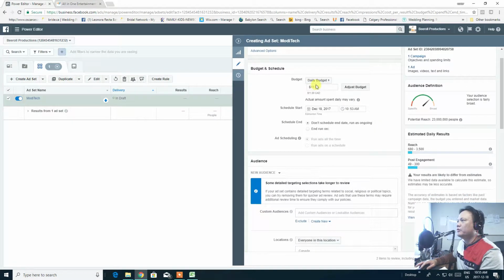First and foremost, you want to set up your budget. Okay, for this testing, let's say I'm gonna say $3 a day. And if I have $3 a day, it'll be like $21 a week. Okay, a week. And basically for testing, you want to run it for just 1 week, to see if it really works, right?